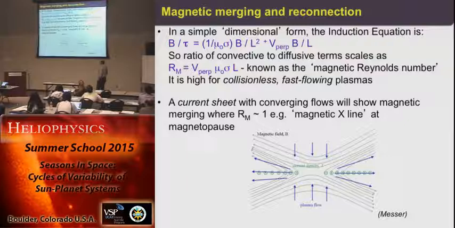If you have a regime where this quantity approaches, let's say, 1, then the diffusive term in the induction equation becomes important. And field lines, if you think of those as dynamical quantities, they can slip with respect to the plasma flow. The frozen-in condition will no longer apply. Somewhere this can happen is near the X line associated with reconnection. This is a diagram that Mark also showed in his lecture, showing you the converging flows which contain oppositely directed field or almost oppositely directed field, showing you also the current sheet that must support the outflowing plasma, which adopts a very distorted field shape with a very high radius of curvature, high curvature force driving those strong outward flows post the reconnection process.